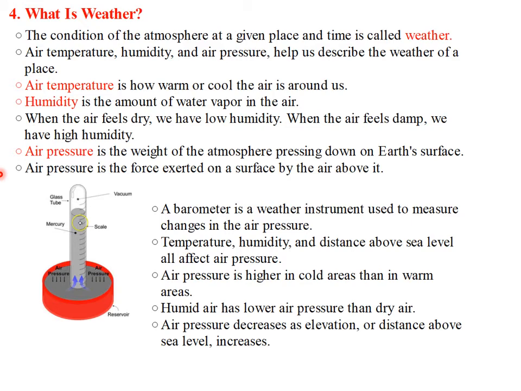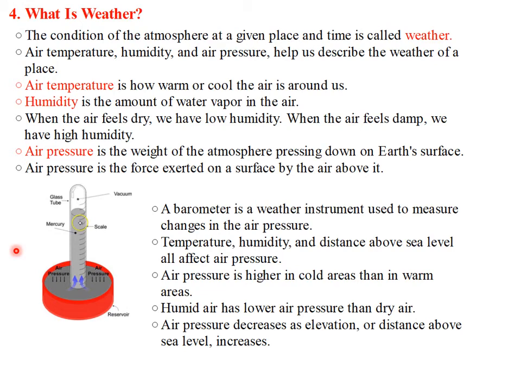And third, air pressure. Air pressure is the weight of the atmosphere pressing down on Earth's surface. So, in other words, air pressure is the force exerted on a surface by the air above it. If we look at this picture, we can see a barometer. A barometer is a weather instrument used to measure changes in the air pressure.